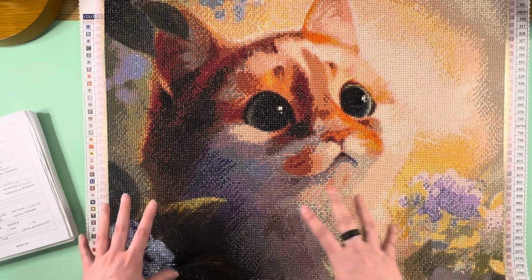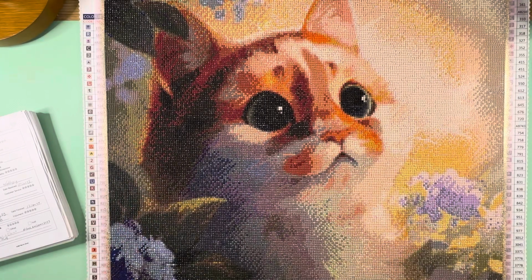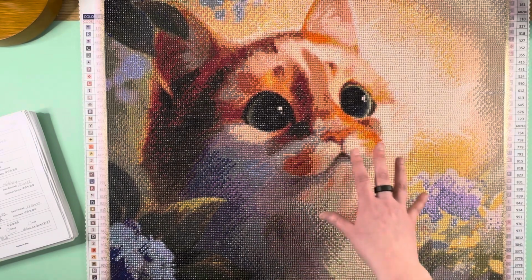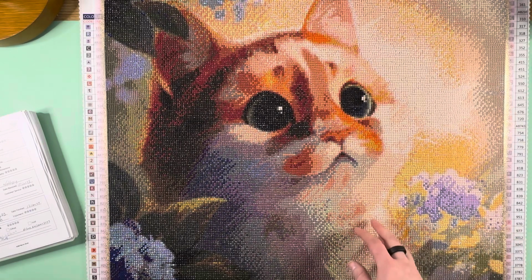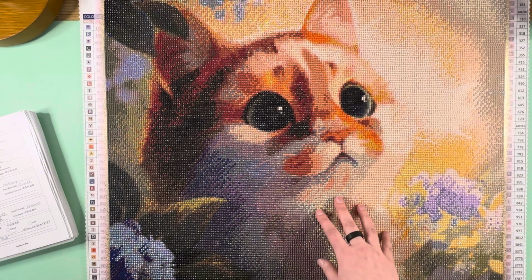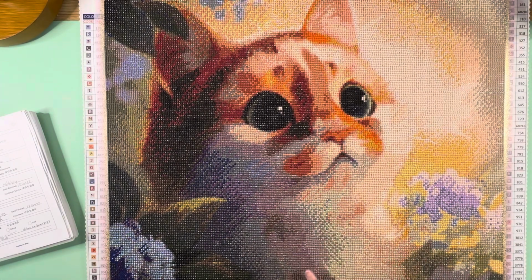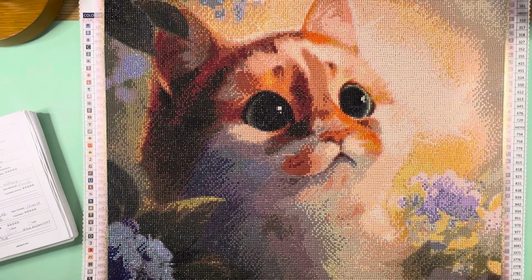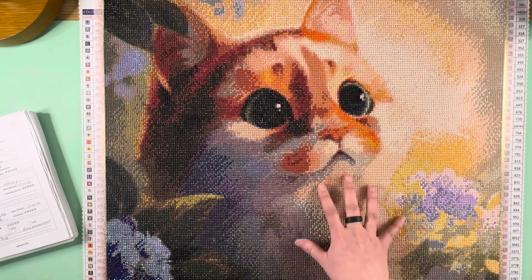So anyways, the first one that you can see here was probably the one that I'm the happiest about actually being able to complete, because this has been a WIP that you have seen month after month for probably the last three to four months or so. You've seen me show Cat with Big Eyes as one of my WIPs. Well, guess what? This was the first large canvas that I finished, or the first of what I consider my primary WIPs or completions for January.